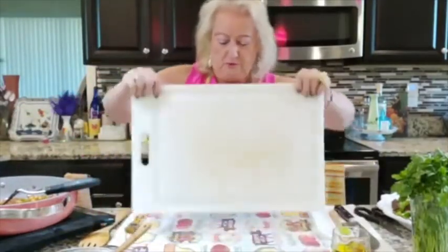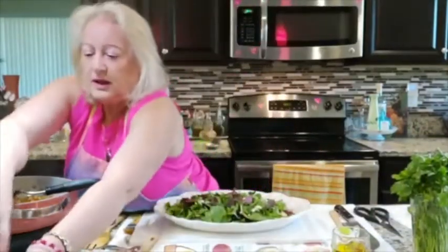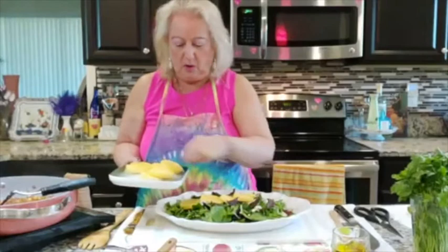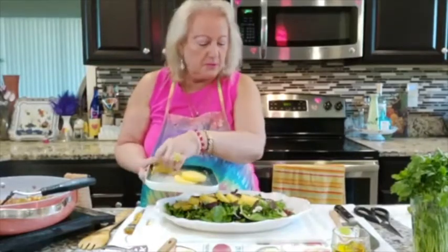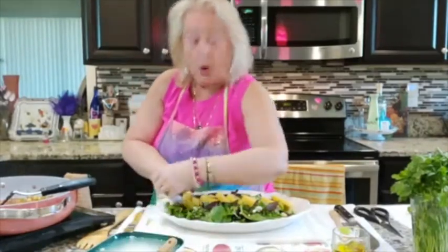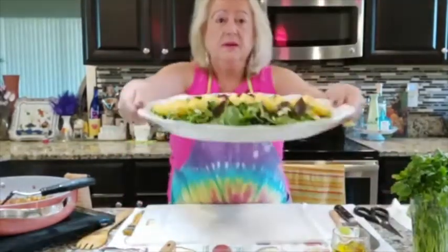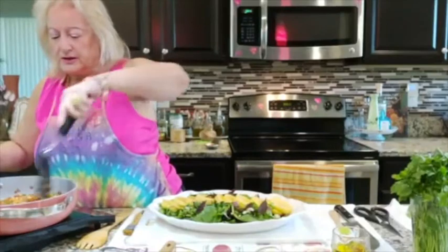Now I'm going to turn my board over, because now I'm going to show you how we're going to clean. We have this beautiful salad, you see that beautiful salad, right? All right, while this is cooking, that's how quick it comes together. And it smells wonderful, so I'm just going to go ahead and put my rounds in the middle. Oh my goodness gracious. You see how this is playing out, guys? This makes a very beautiful dish. You can definitely invite friends over, or not. It's up to you. So now that I have it put in the middle like so, you see that? And now, of course, we have this deliciousness.